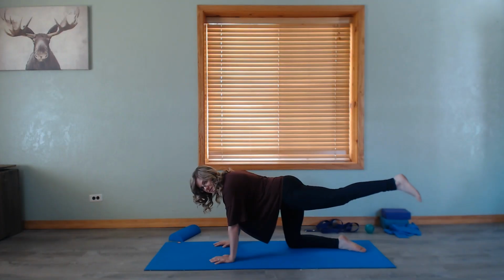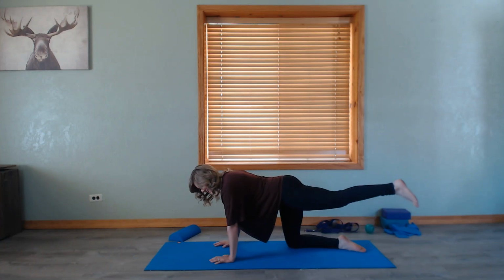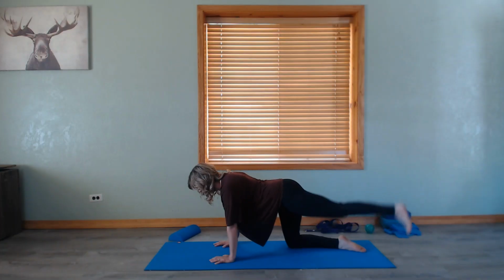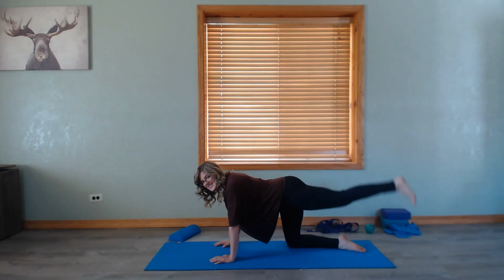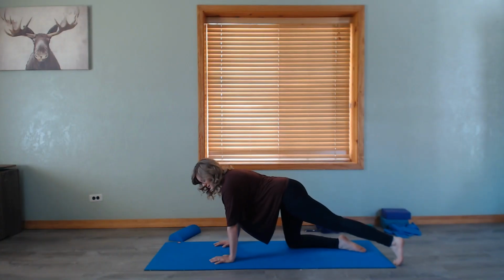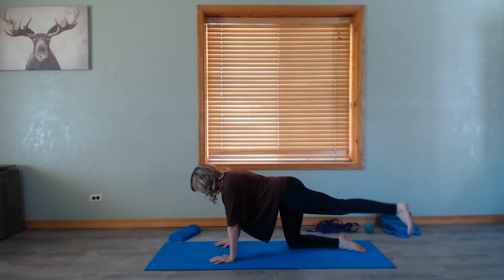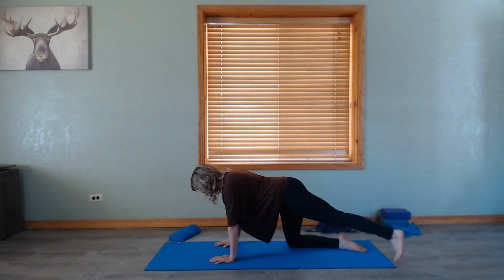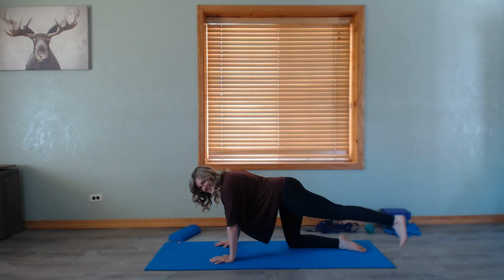Exhale, lift and lower that leg. And lift, lower, lift and lower. Don't allow your back to be moving. Your back is going to stay like a tabletop. Your hips are not shifting. Stay stable. Lift, lower, lift, lower, lift, lower.